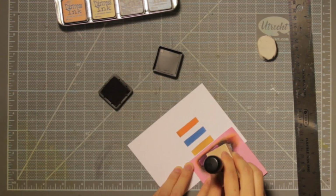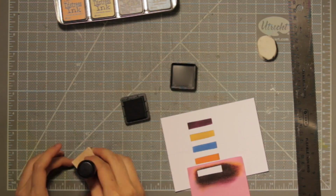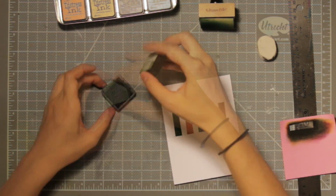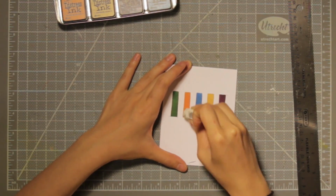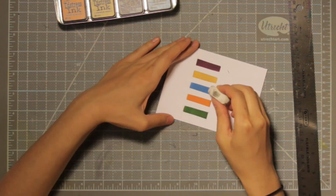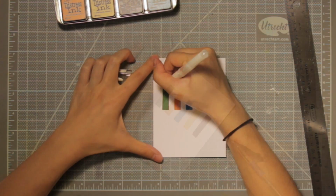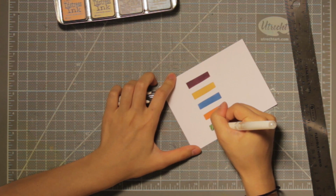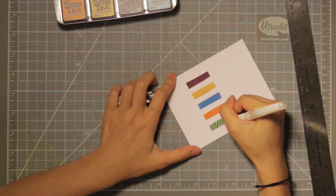And the next one is Seedless Preserves. I'm kind of trying to alternate my cool and warm colors. So you'll see I have green, orange, blue, yellow, purple, just so that I can mix up the colors a little bit. And after I finished up all that inking, I erased all my pencil lines. And by the way, the green color I used was Mauve Lawn. But you can really just use whatever colors you like, and you can also do all of them the same color if you want a more monochromatic look.